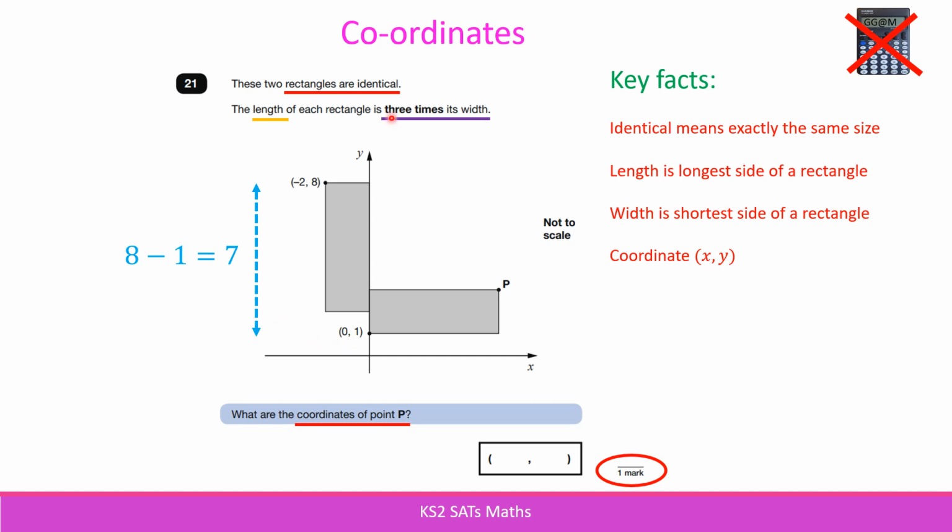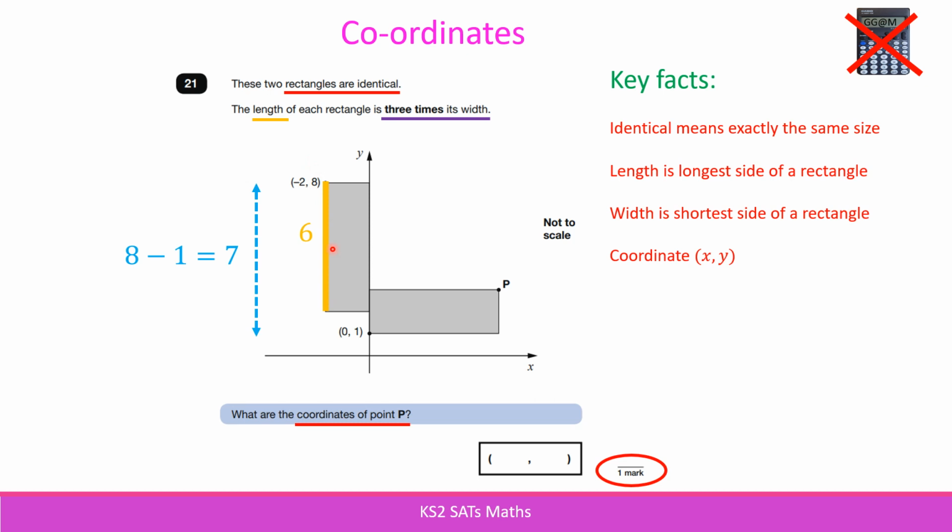Now we're told that the length of a rectangle is 3 times its width. Now this has got to be a multiple of 3, this distance here. Now if the total distance from here to here is 7, we're looking for a multiple of 3 that is less than 7. So we're going to look at the distance 6. So I'm going to take this length here to be 6, because it is a multiple of 3 and it is less than 7. And you can see by the diagram it's not to scale, but it's only a little bit less than 7, rather than if I'd just taken the number 3, then that's really too small.